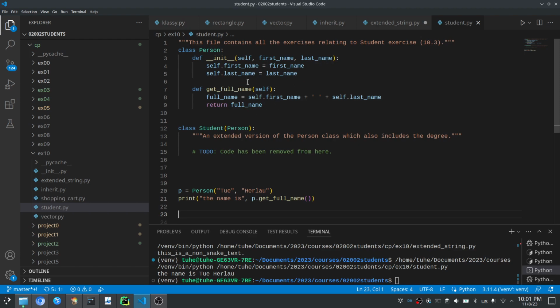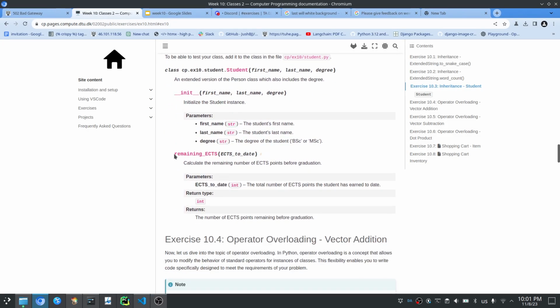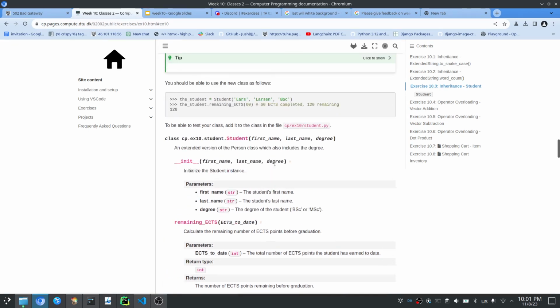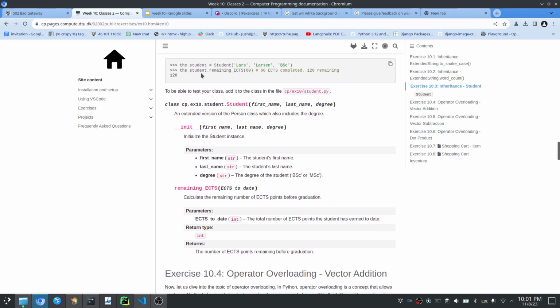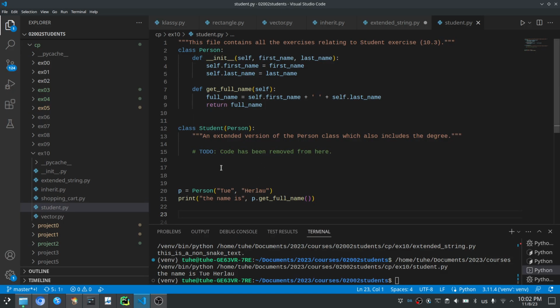This function should still work as before, like the degree is not part of the full name, but then we should add an additional method, remaining ECTS, that performs a little bit of math and basically tells you how many ECTS you have remaining of your study line. So this is an example where class inheritance would be really helpful.